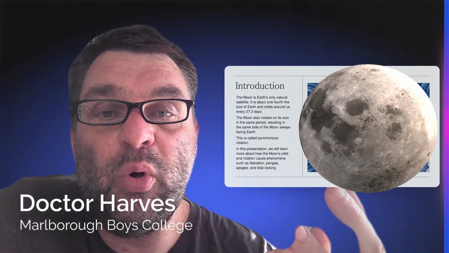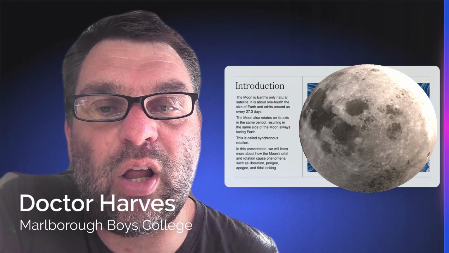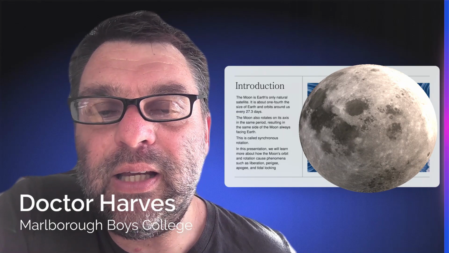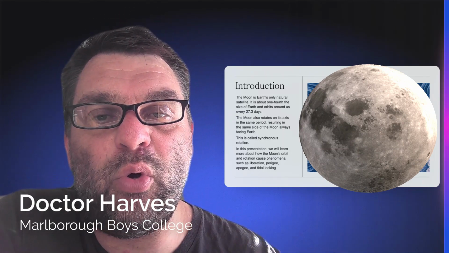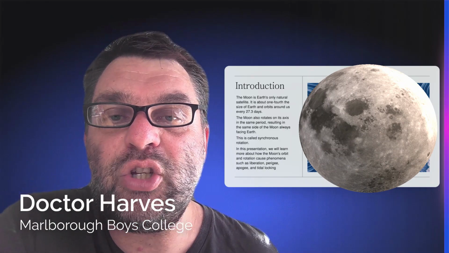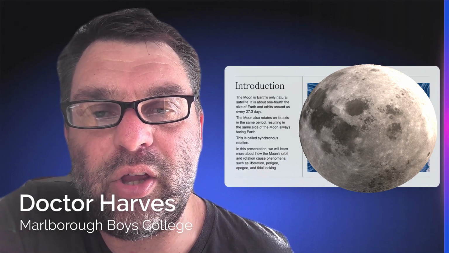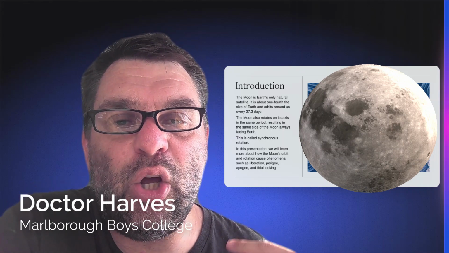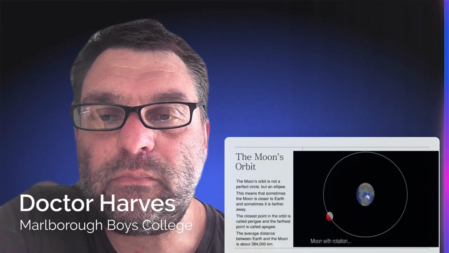Okay, so the moon, we know, we'll reinforce that, is the Earth's only natural satellite. We know about the size, and it takes about 27.3 days to orbit once. Okay, and it also means that the moon rotates on its axis in the same period. So you always see the same side of the moon facing the Earth. Okay, this is known as synchronous rotation. Okay, and we're going to learn about other concepts in today's lesson.